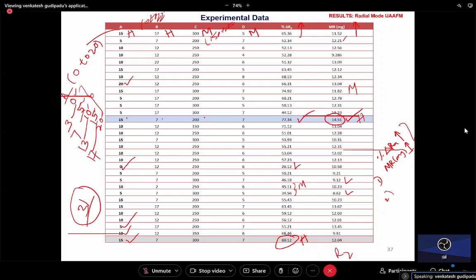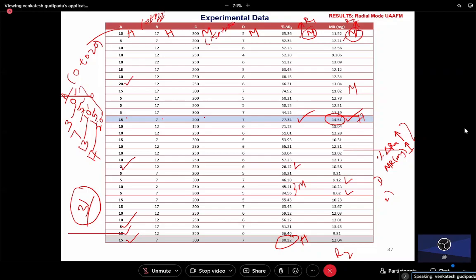Then this 65.36 is the already obtained result, so this 65 lies in medium in my output. 11.56 also lies in medium. Now, the rule is: when A is high, B is high, C is medium, and D is medium, then your predicted result R1 will be in the medium band, and the predicted result R2 will also be in the medium range.